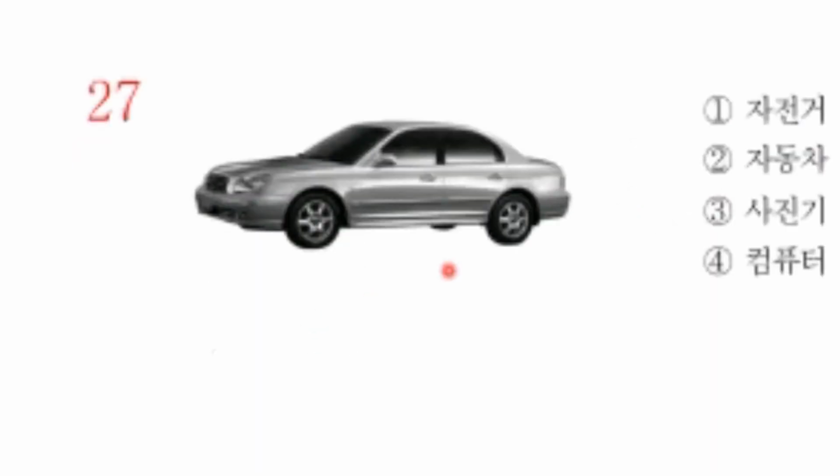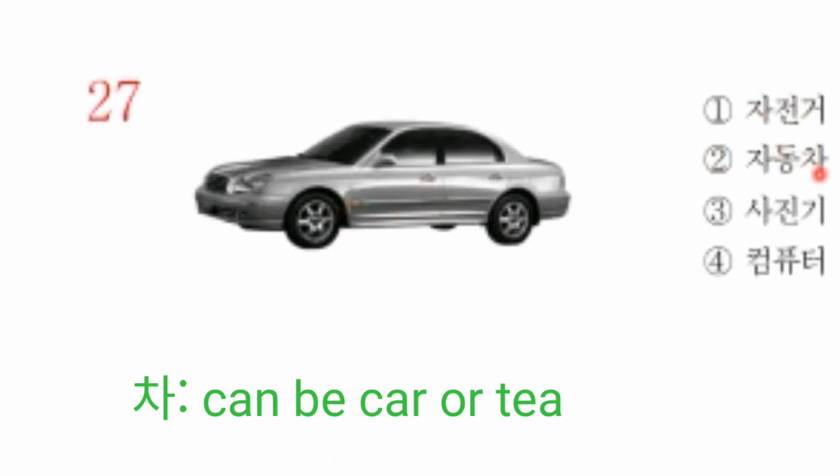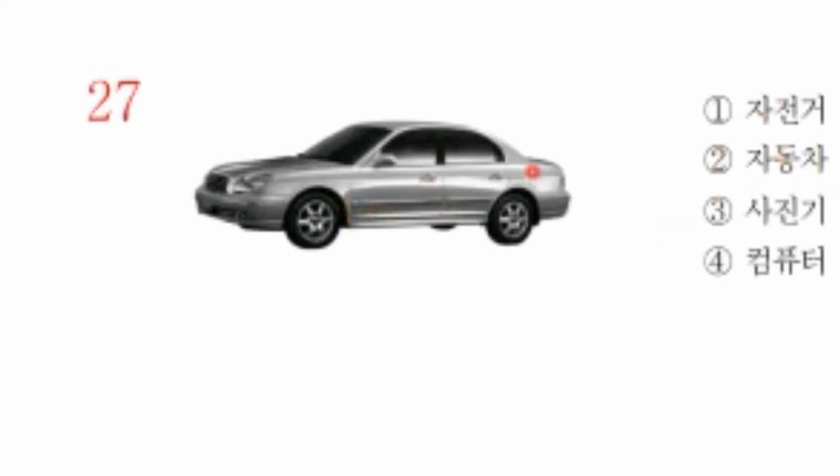So, bilis lang. So, ito ay isang sasakyan. So, can you remember ano yung sasakyan sa Korean? So, let's check. Number 1 nakalagay is 자전거. 자전거 means bike or bicycle. Okay? Next, number 2 nakalagay is what? 자동차. Okay, so 차. You can also say 차 here. So 차 is car. Pero may iba ding meaning ng 차, yung T. Okay? So pag sinabing 자동차, it means car. Okay, so the answer is number 2.